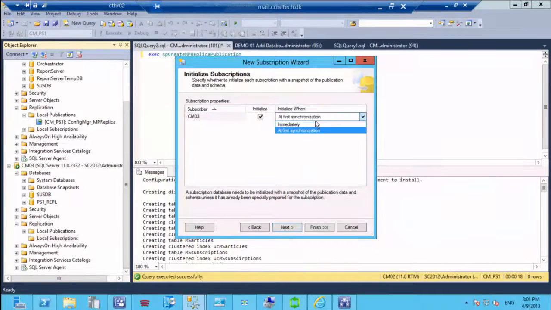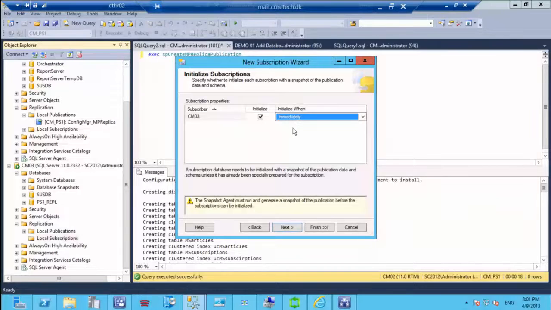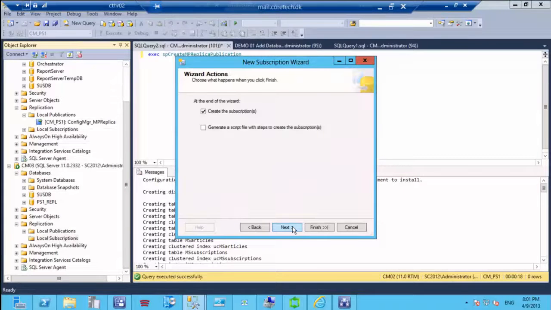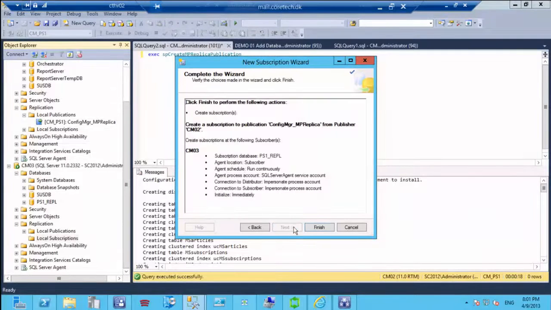And I think the official Microsoft documentation says every 5 minutes. I've seen subscriptions kind of fail sometimes with that and then expire. If you leave it at continuous, it just works. And if it works for me at 365,000 clients, it'll work for everybody. And I want the subscription to initialize immediately. I don't want to wait around. And we create it.